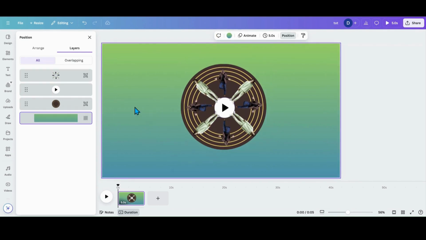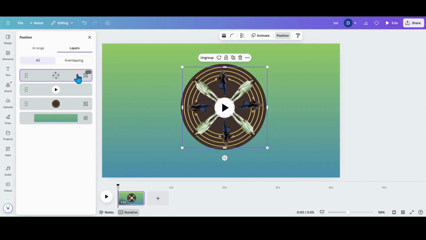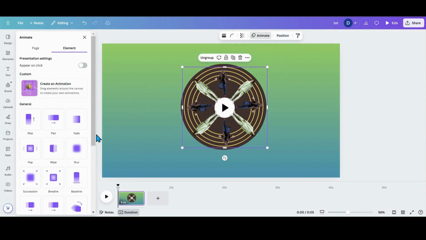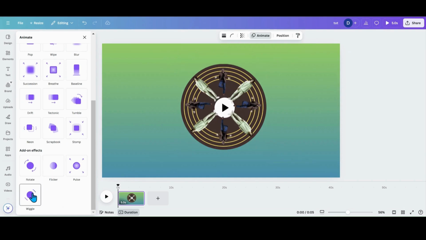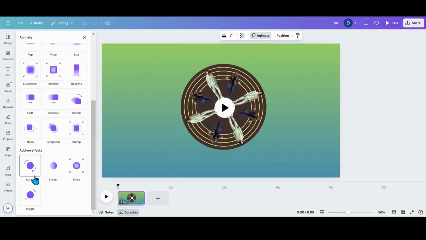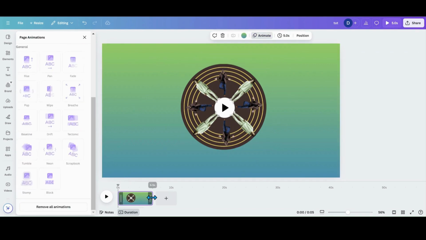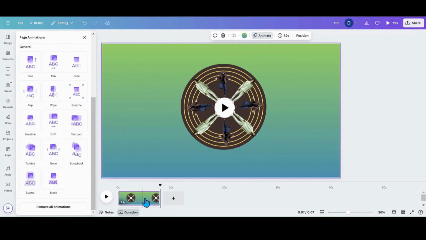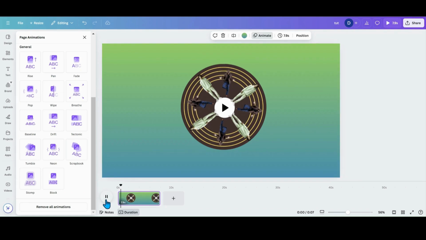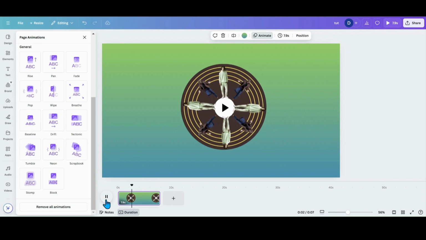What I want to do now is grab my people. So I can grab my people that are grouped together. I'm going to click on that in the layers tab. I'm going to go to Animate. I'm going to scroll down to the bottom and I am going to do a rotate. And then if you need to rotate longer, of course, take your bar out at the bottom to how many seconds you want to rotate for. So you can rotate that, and that's easy peasy lemon squeezy.